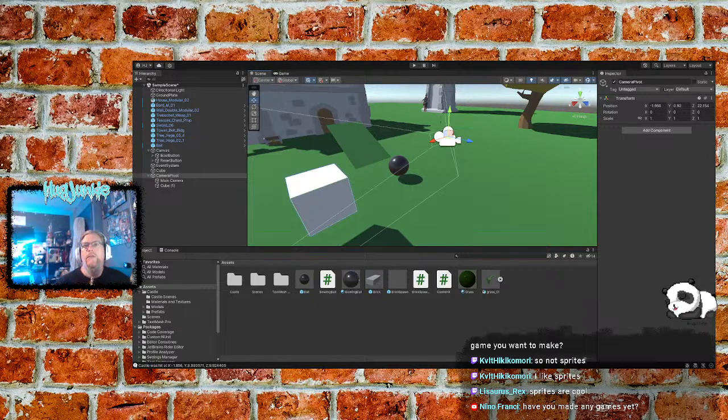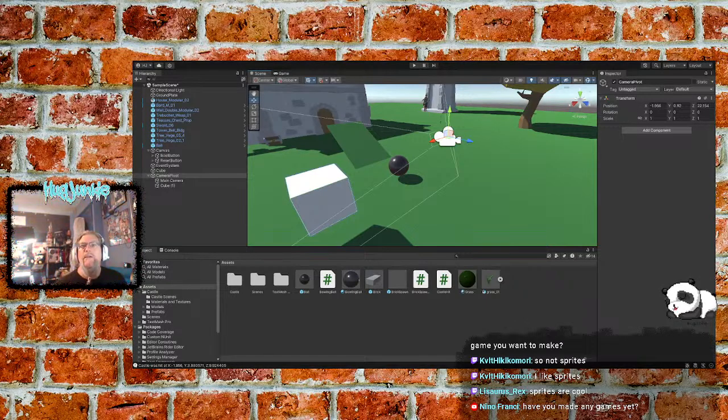Let's go back to Google. It's gotta be a Google somewhere. Unity camera rotate around object. That's what we wanted.